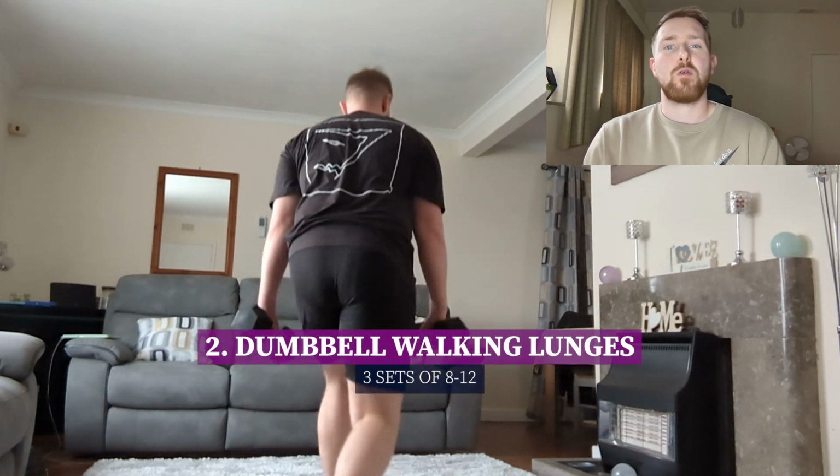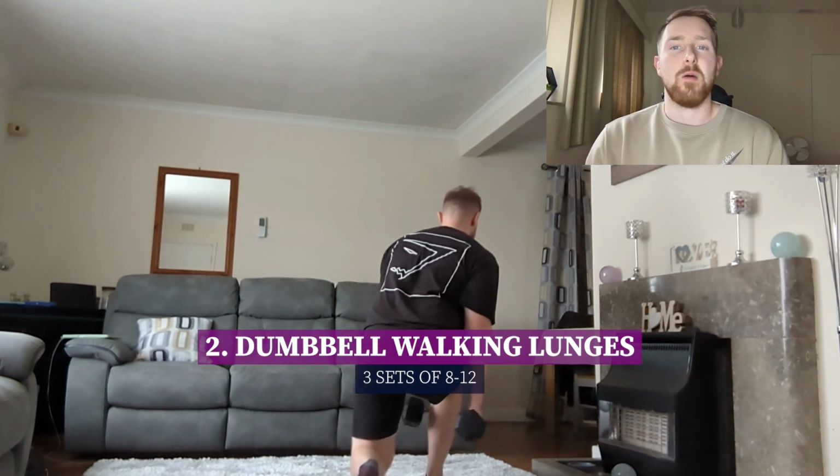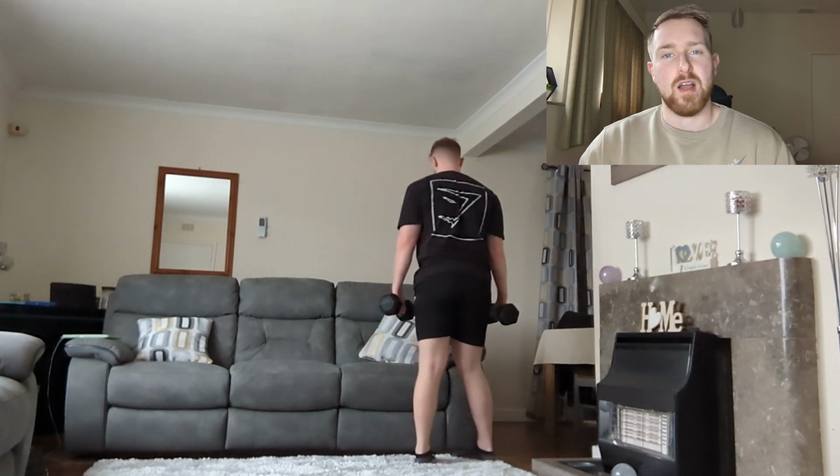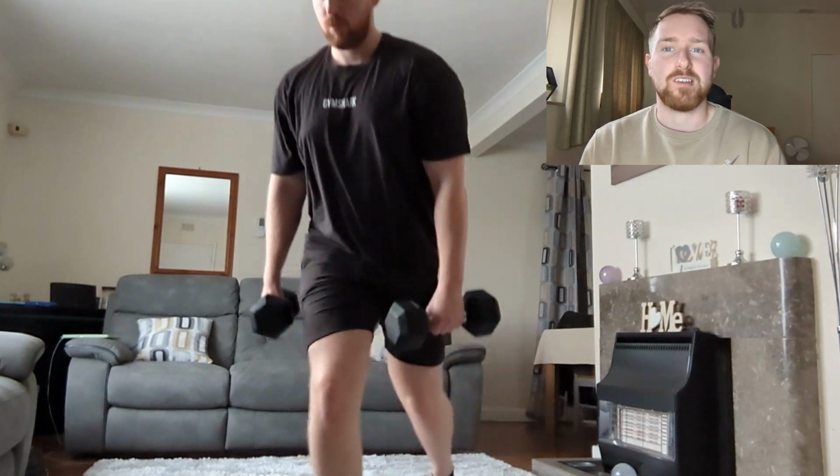Now we're going to move on to a quad focus exercise with dumbbell walking lunges. We're going to do these for 3 sets of 8 to 12 reps, and you're going to try and keep quite a narrow stance when you do these. You can put your leg down in the middle if you need to, but try and work your way up to bring your leg all the way through without resting in the middle.